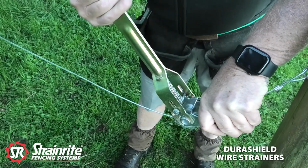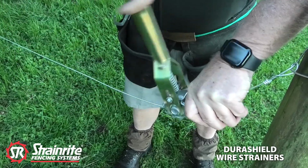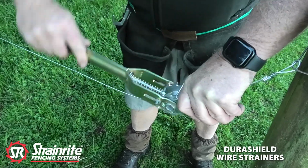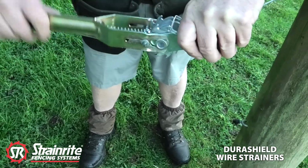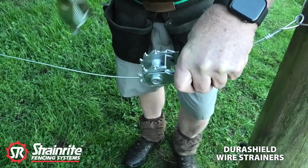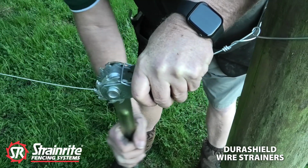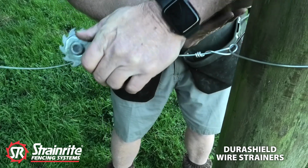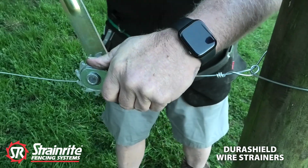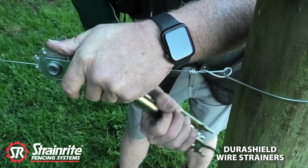By keeping that tension on there, it means that when we're tightening it, you can get it so the wire sits next to itself. Once you've got it going, you can change and put the square drive over there and do it up, but keeping tension on there all the time. And just crank it up to the required tension.